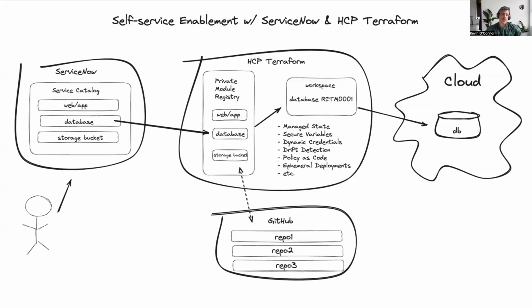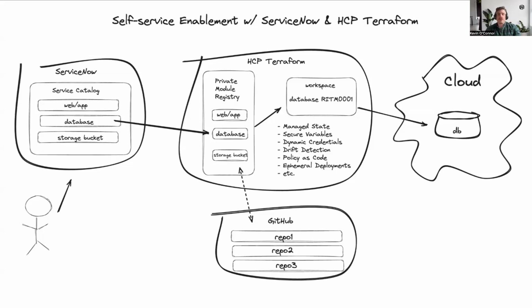For some background and starters, let's first think about why we might want to leverage ServiceNow for Terraform deploys. Well, if you're a community edition user today, I want you to imagine being able to provision infrastructure with the same speed and consistency you get from Terraform, but without the need for dedicated scripts or extensive coding, or really requiring your users to be experts in Terraform config at all. And now envision that you're able to deliver all of this directly from a user-friendly catalog in ServiceNow that's tied to Terraform modules hosted in the HCP private registry.